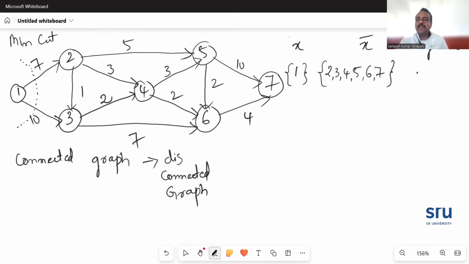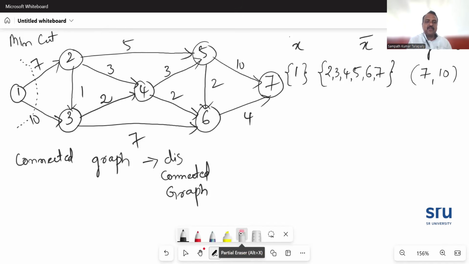So what I do here now, I will just write the values as 7 and 10. I think now you are able to understand how we are going to partition my graph, how we are going to divide my graph into two parts. Okay, so now we go ahead and see how we are going to do all those things. I'll take out all those things so that I can save some space for you.